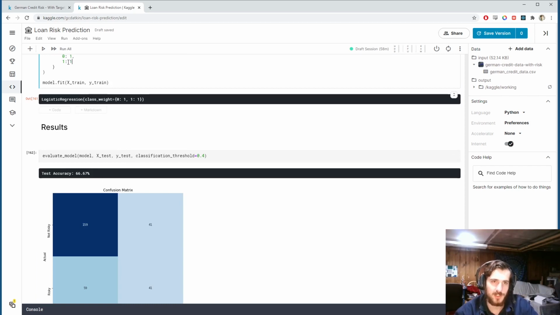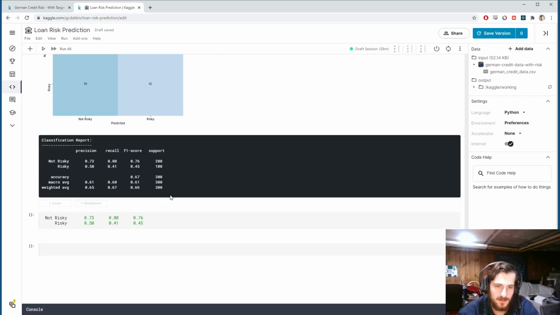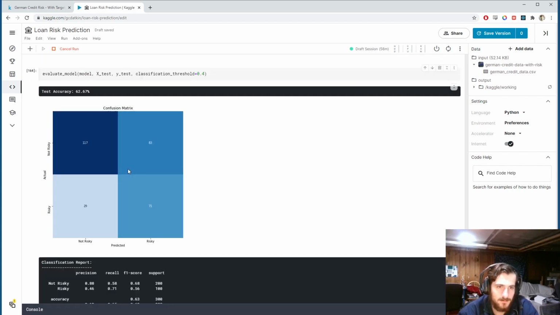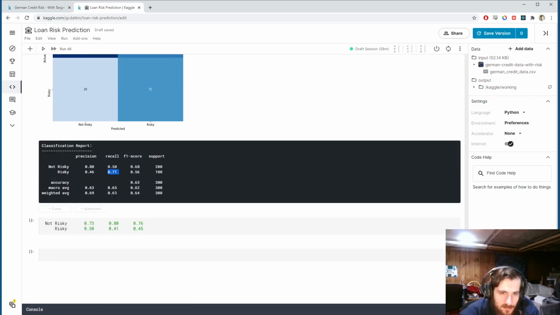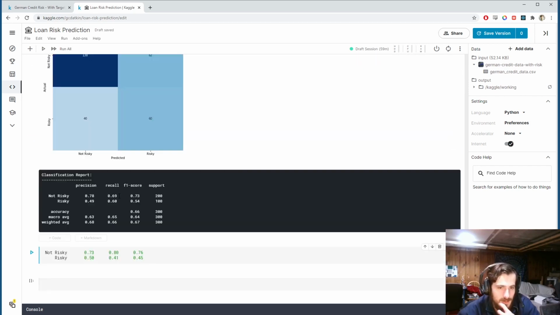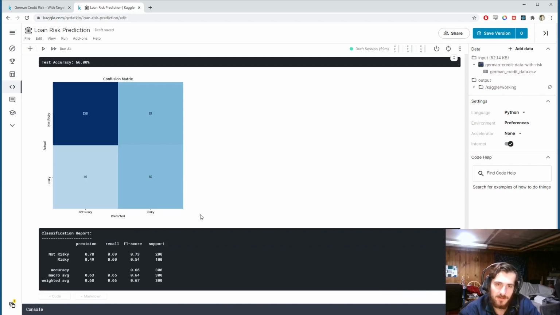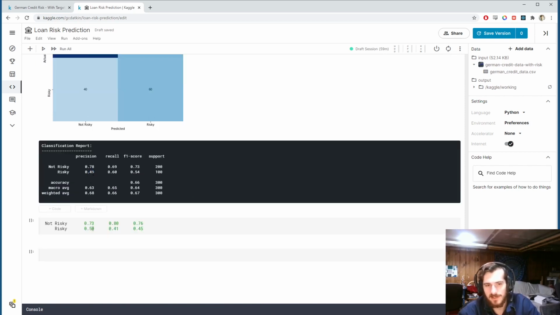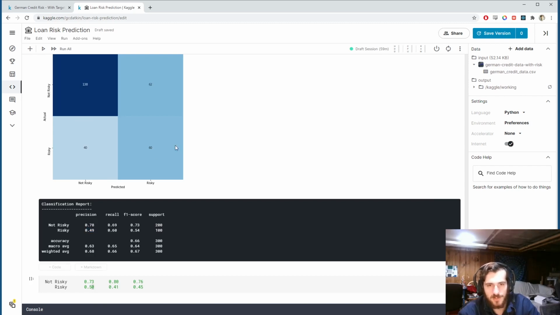So let's see, by changing this to 2, what kind of effect is that having here? So, our recall really did go up a lot, and our precision dropped by 0.4, and I'm not so happy about that. So even though our recall went up, our precision did drop below the 0.5 sort of threshold. So let's try 1.5. Okay, so we only had one point drop from precision here, and we actually did gain quite a bit of recall. So I might be willing to take this because it doesn't look like we're able to get a very high precision using this method.